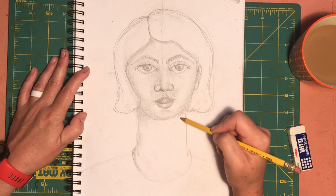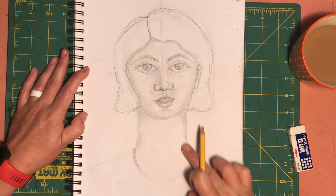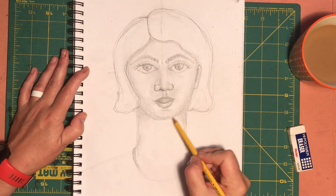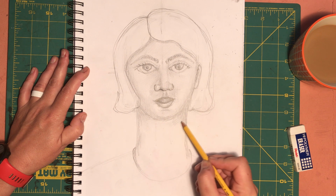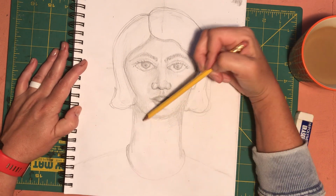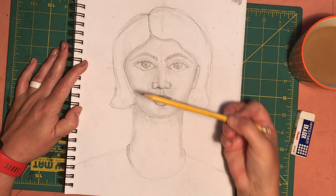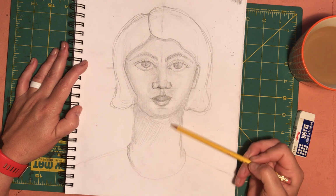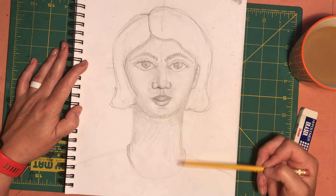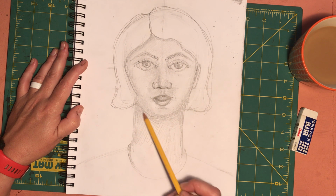You want to add this full value in here. And there's going to be a lot of shadow under the chin. Our chins create a lot of shadow on our neck. So I'm going to do kind of an all over with a light touch, moving my hand way back on my pencil on the neck, and then come back with my finger and really blend it in, making sure I have more value under my chin. Trying to go in that rounded shape.